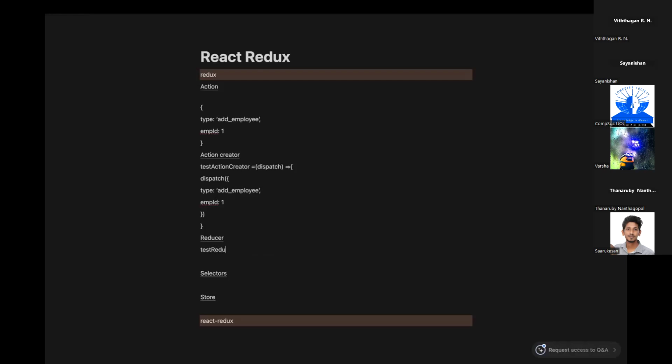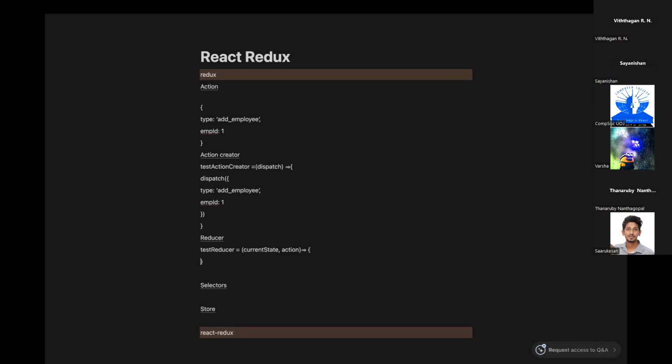Test reducer equals a function taking current state and action, and it is going to give us the new state. We'll look at how to write the code inside the reducer in the next session.